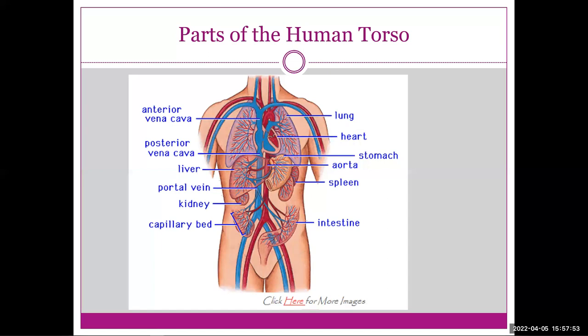And similarly, veins carry deoxygenated blood with the exception of the pulmonary vein. Why do you think they call it the pulmonary artery, even though it's carrying deoxygenated blood? Any guesses? It's another definition associated with veins and arteries. Look at this diagram and see if you can pick it up. What is unique about veins and arteries when you think about it? There's the heart. What is unique?